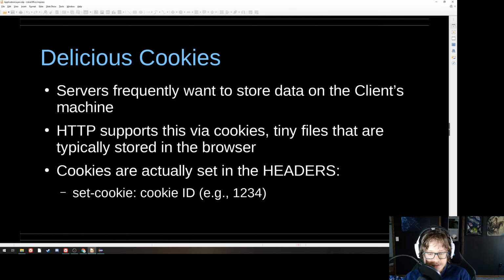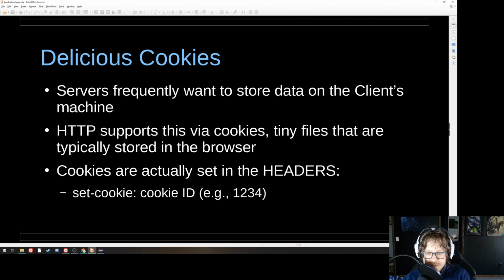Cookies are actually sent in the header, though, which shows you, again, how important HTTP headers are. In fact, the headers are so important that with cookies combined together, you can have headers that are so big that they don't fit into a single TCP segment. And the headers actually have to go over several segments, or the header and the payload have to go over several segments.